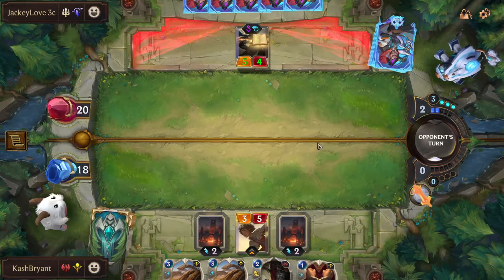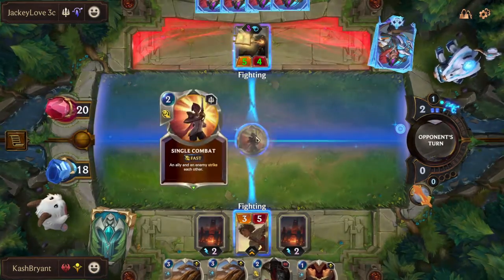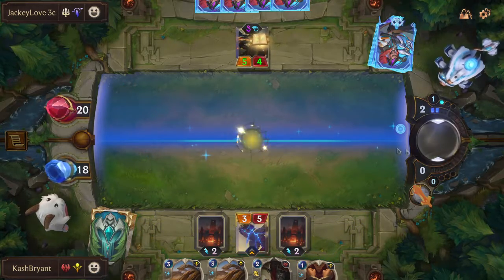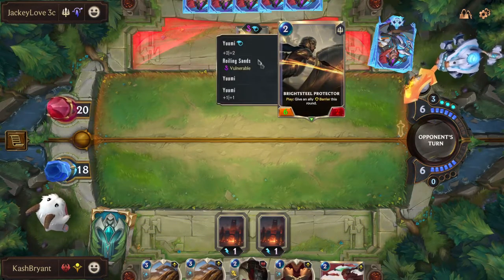Yeah, he ults my attack with that. That's fine though, because with, like I said, with Disintegrate, I can instantly kill that. Oh, he's gonna have strike spells. Oh, yeah, that was a mistake. Yeah, very greedy play. Open attack for 6.